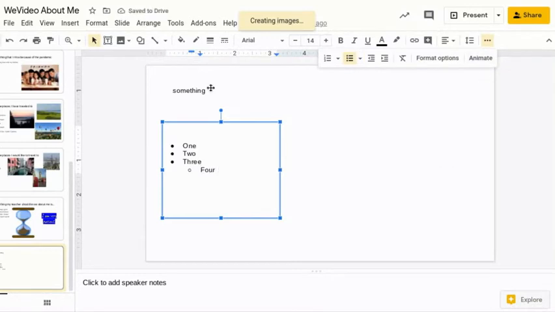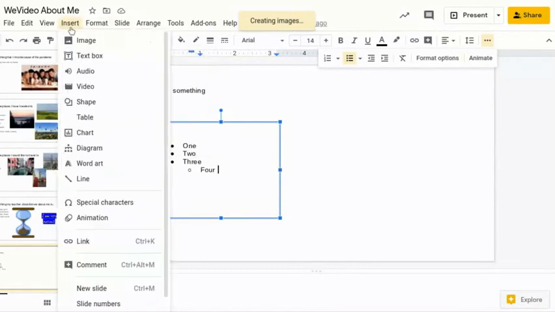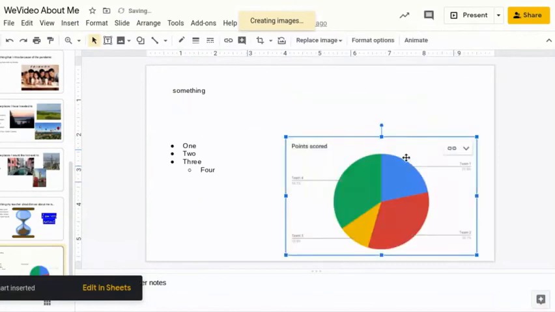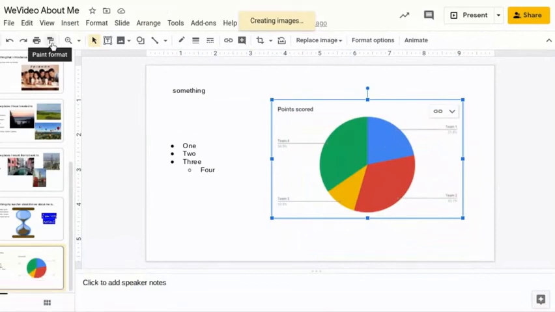If I want to do an image, oh, whoops, that doesn't give me all of the options. So maybe I want to do a chart. It gives me options from charts. So let's pretend I'm inserting a pie chart. There's a chart. Okay. There's all kinds of things you can do with slides. I really recommend playing with it because it's kind of fun sometimes. But yeah, there's a lot of different things you can do.